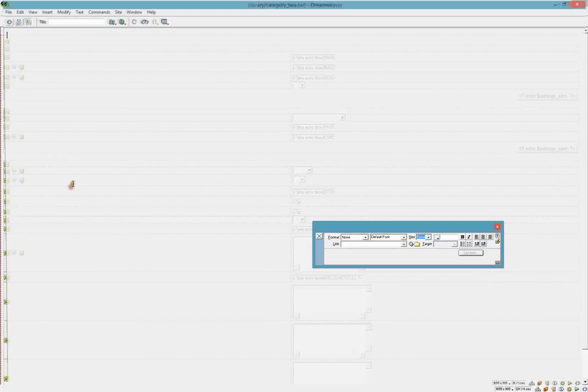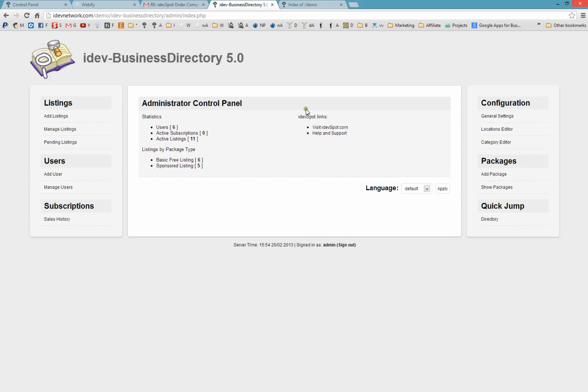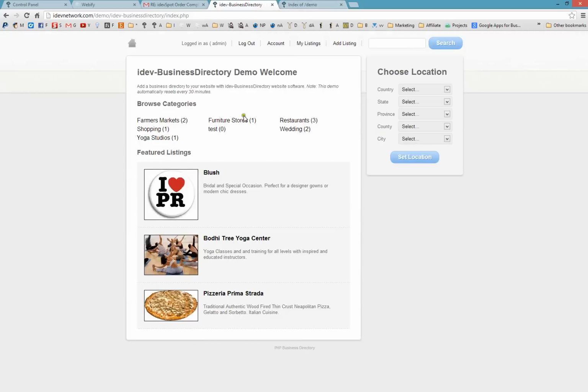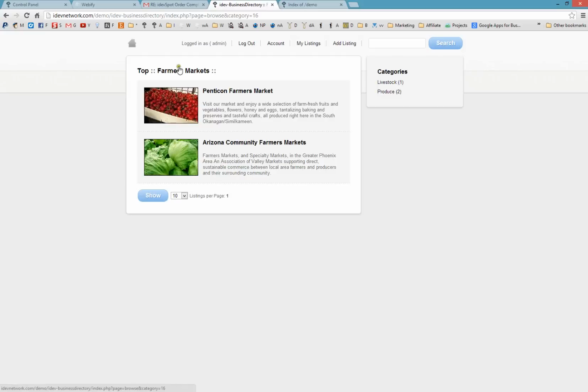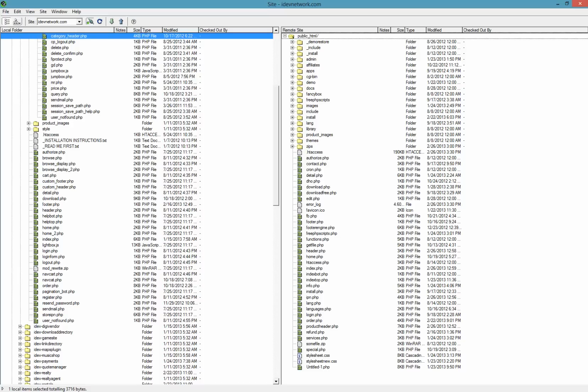Category header holds the function that does this up here. It'll basically determine which directory the user is browsing and provide links to go back to the top or to a sub-level category and that sort of thing.